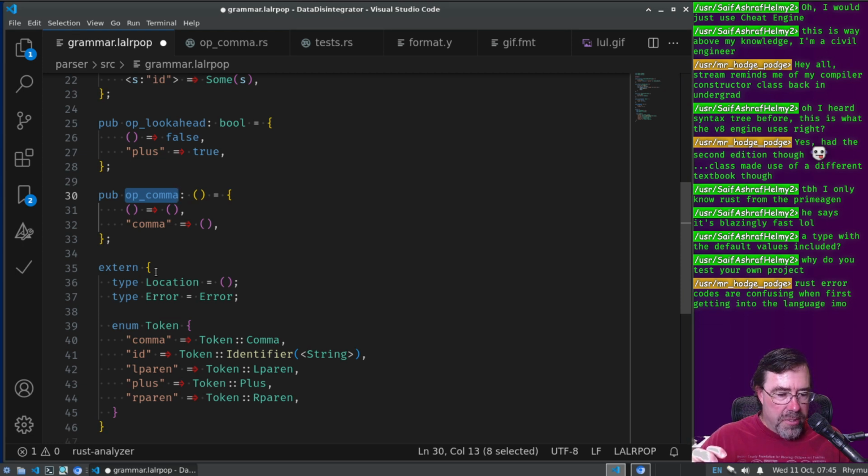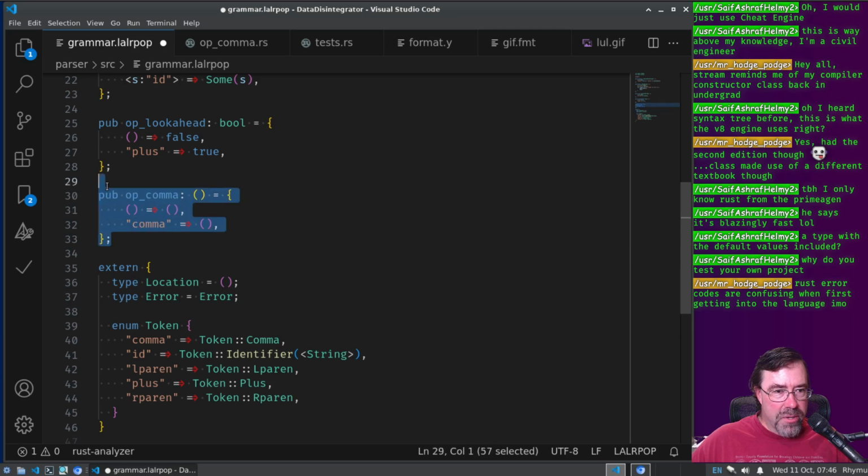The error codes can be really difficult to understand for the async code and for lifetime code, because that's really hard to get right, especially when it's being shown to newcomers to the language. If you know Rust deeply, you can kind of figure them out, but those are really hard error codes to describe in simple language, right?